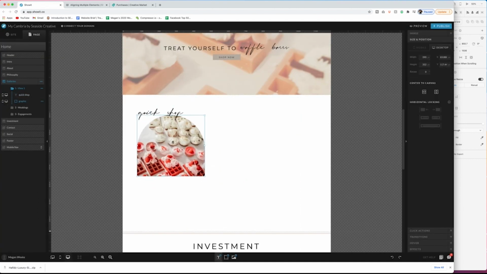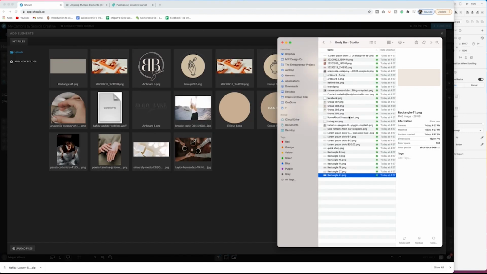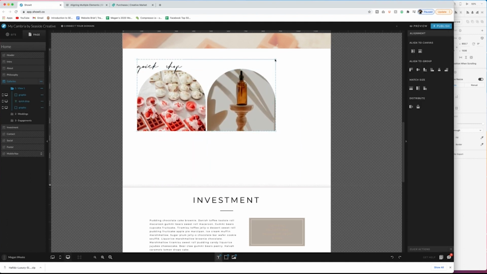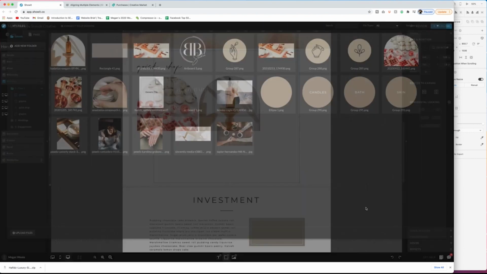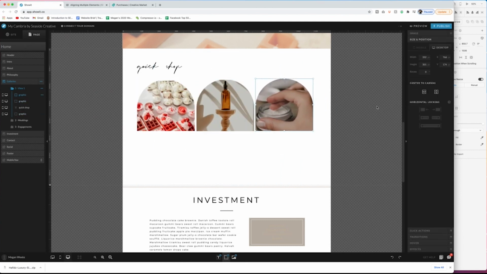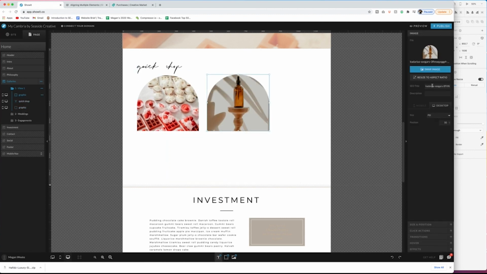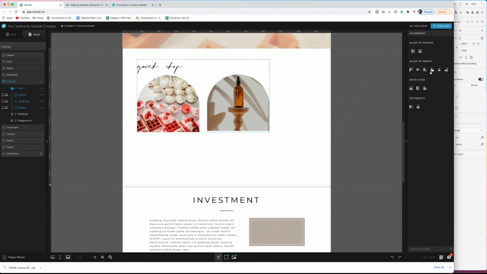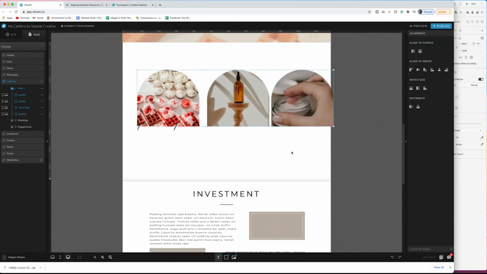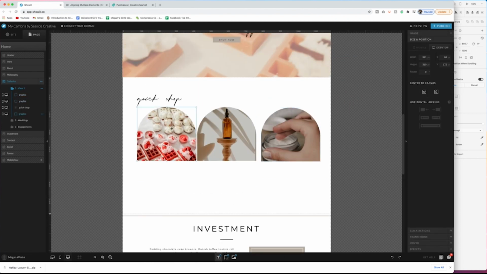So this area right here is probably going to have to be changed to a Shopify feature because this is going to be a little quick shop thing. So I'll likely have to use a Shopify feature right here instead of this, but I just wanted to get everything from the XD file onto the actual site. So yeah, these might change, but for now it works and it's a good placeholder. And I'm going to have to figure out if I can make the Shopify images curved like that. I'm sure I can. Pretty sure you can do anything you want, but yeah, so that's what I'm doing here.